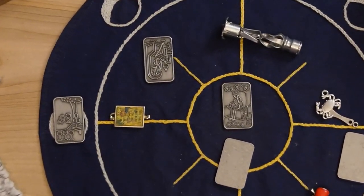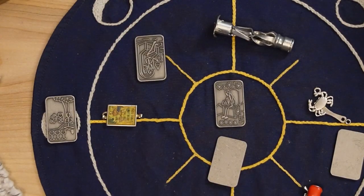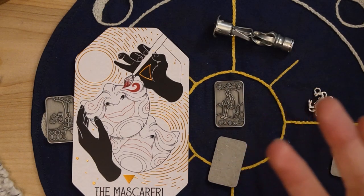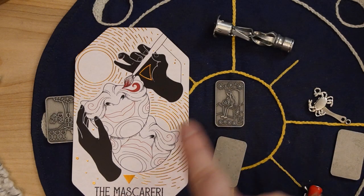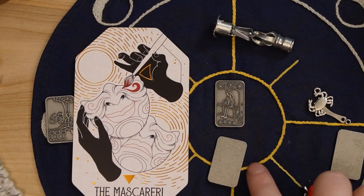So let's start here first, talking about the center here. So like I said, you have not only the mask maker, which I'll go ahead and set here while we talk about it, but you also have the Queen of Pentacles, which represents quite a solid, sure-footed person, a very nurturing, very in their element. They know who they are, they know their true self kind of person. So I find it interesting that you have the mask showing up here. So it does mean that you haven't lost sight of who you truly are, but maybe you haven't connected with who you are for a very long time, or you're just really connecting with the truest, purest version of yourself over these next 2 weeks.